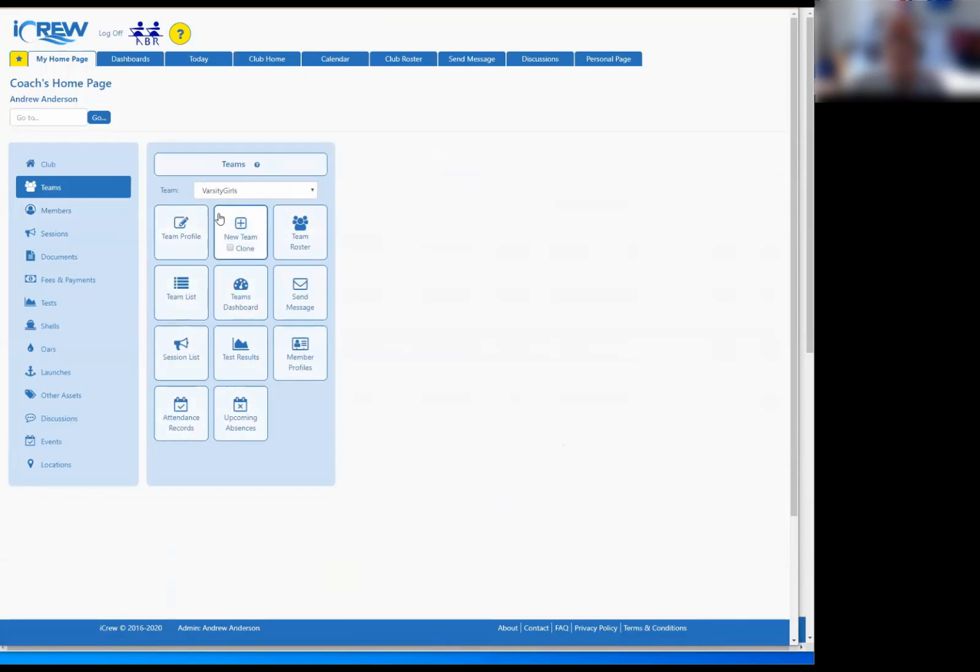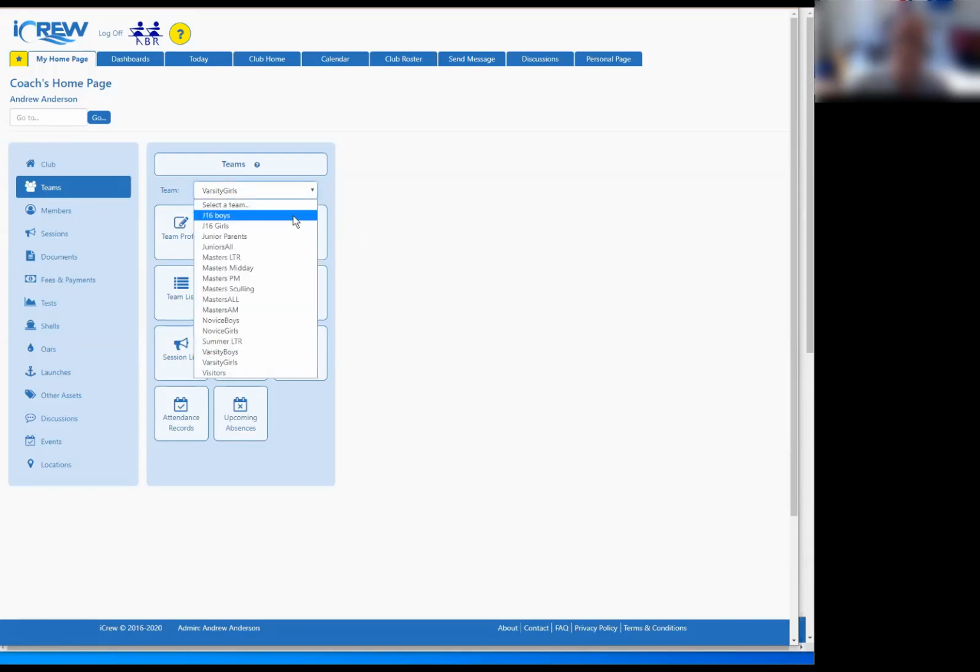Yeah. All right, so that's the team's main thing. The whole idea here is you create as many teams as you want. And each team has a profile, so a set of fields, and then folks are put on the team, and they can be put on as many teams as you need. A good example for juniors is there's going to be varsity boys and girls, novice boys and girls, and then there might be a catch-all team just called juniors all, so that if you need to send a message to all juniors, you have easy, quick access to that entire roster.